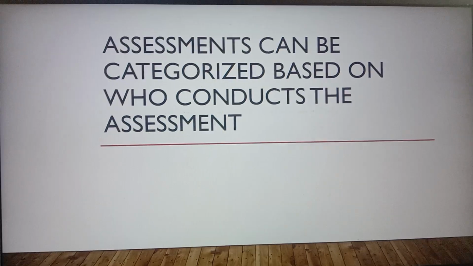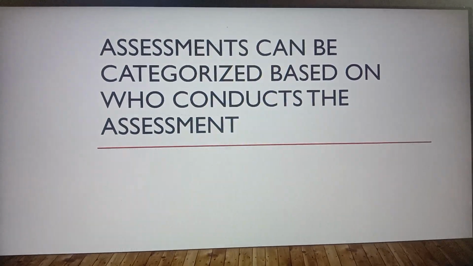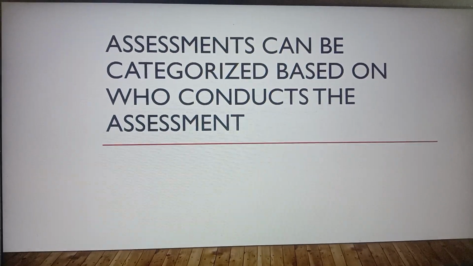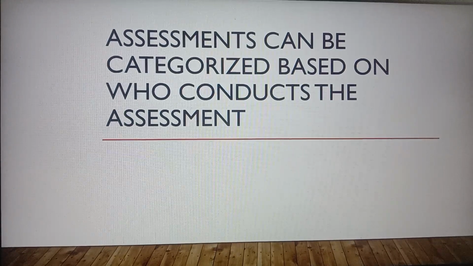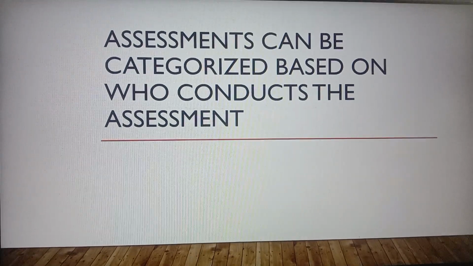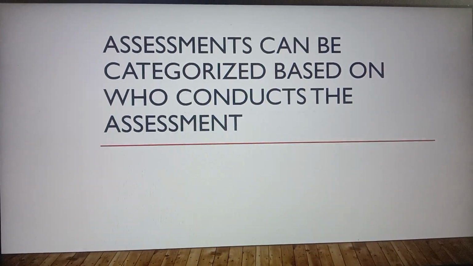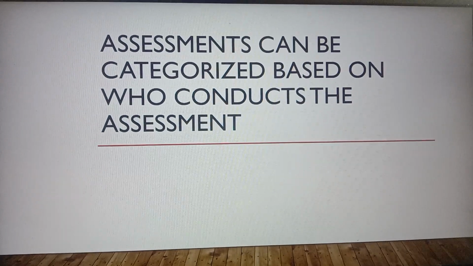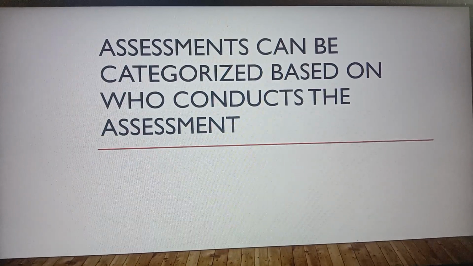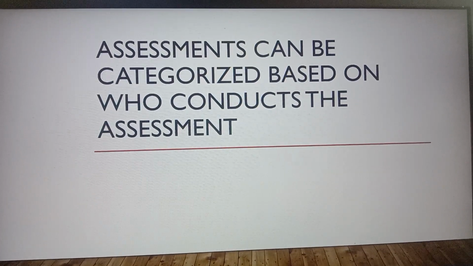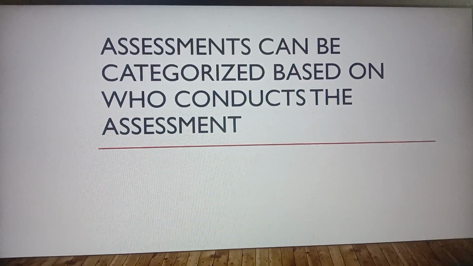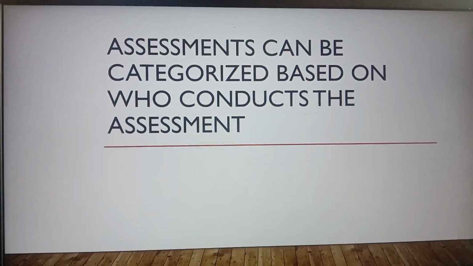Next, we have the summative assessment. So what is summative assessment? Summative assessment is the final evaluation of the student's learning at the end of a unit or course. For example, the final project and standardized test. Again, there are two main types of assessment, the formative assessment and the summative assessment. These two types of assessments are very important.